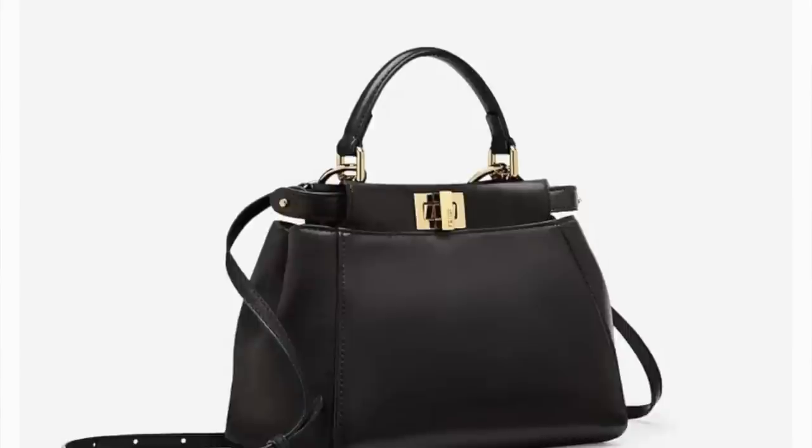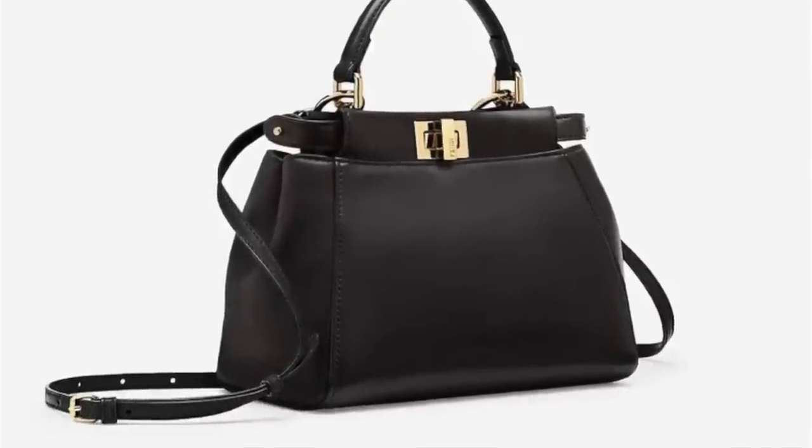When it comes to the Fendi First, it's available in different sizes — I like it in the small, which retails for approximately $2,900 to $3,000. I like that you can use it various ways — as a clutch or as a shoulder bag with its removable shoulder strap. I love the details, I love the F hardware, and I love the shape because it gives it a very unique design that no other handbag in their lineup has. I also love the signature print on the inside. And the Peekaboo — of course I'm a huge fan. I was surprised to see the price point on the Peekaboo mini go from $3,600–$3,700 up to now around $4,200–$4,300.